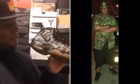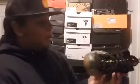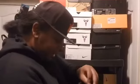Very dope sneaker. I don't see the bottoms changing color anytime soon. I do wear these here and there as well. So yeah, very dope sneaker. Haven't worn these in a while. This is more like a summer sneaker to me.